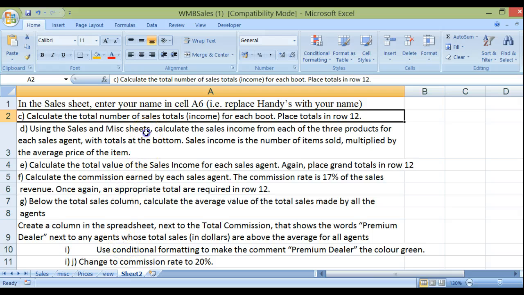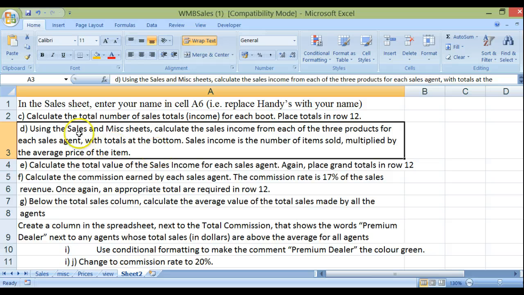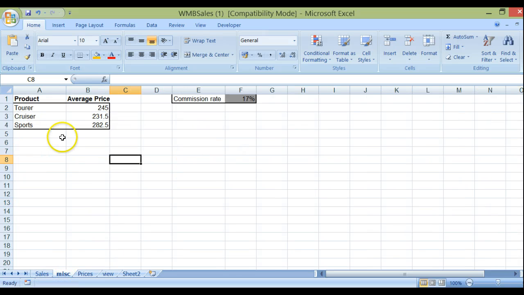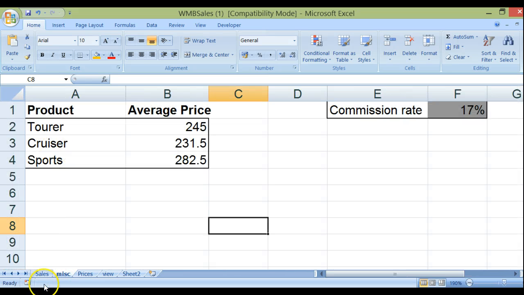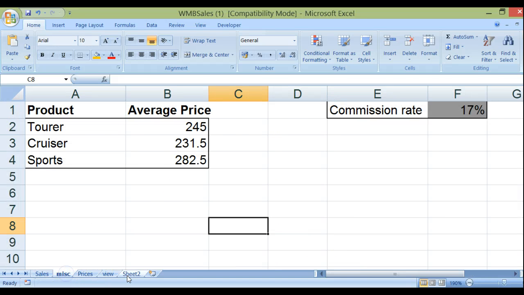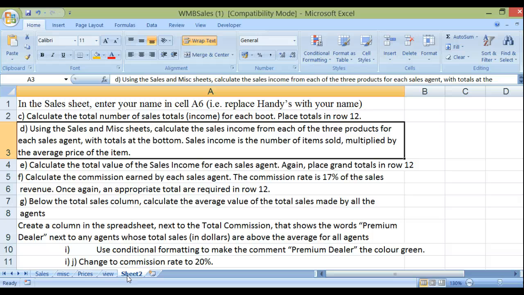Next one. Using the sales and miscellaneous sheets. Let's see, so this is our sales sheet. This is our miscellaneous sheet here. Using the sales and the miscellaneous sheets, calculate the sales income from each of the 3 products for each sales agent, the totals at the bottom.